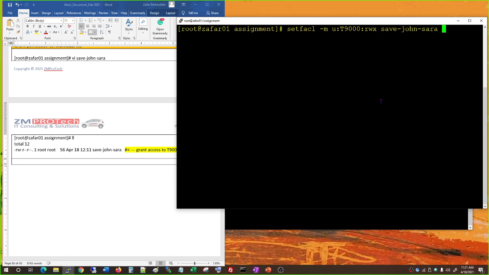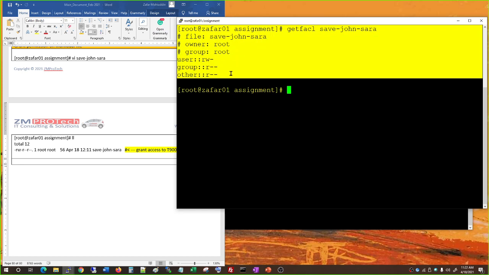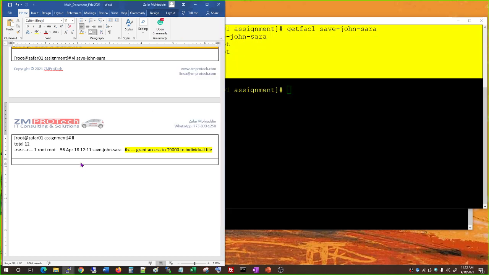Okay, so before that, let's getfacl for that file. getfacl save John and Sarah. Okay, so this is the specific information about the file before we grant the permissions here.